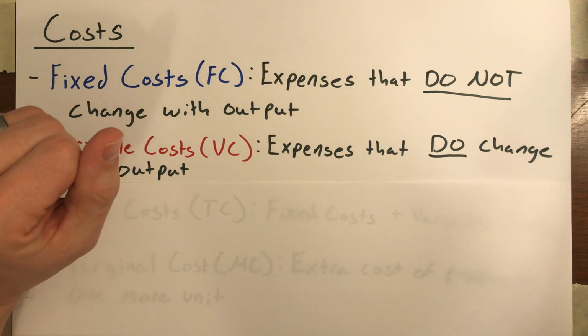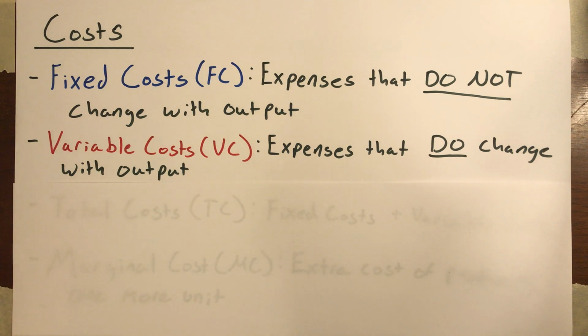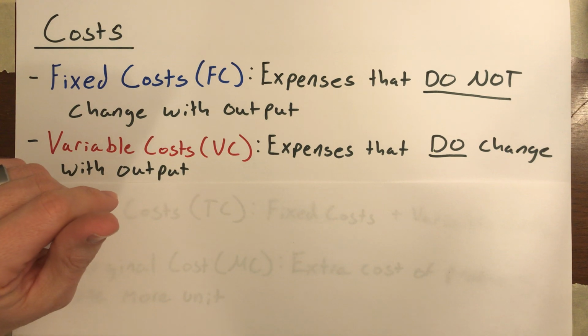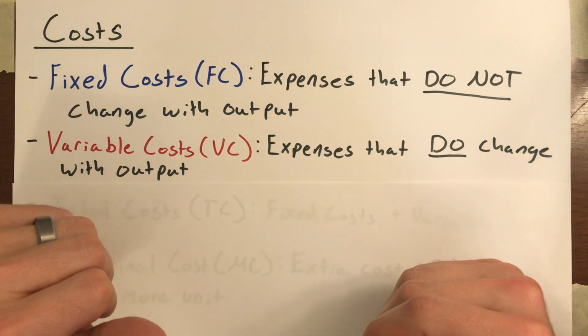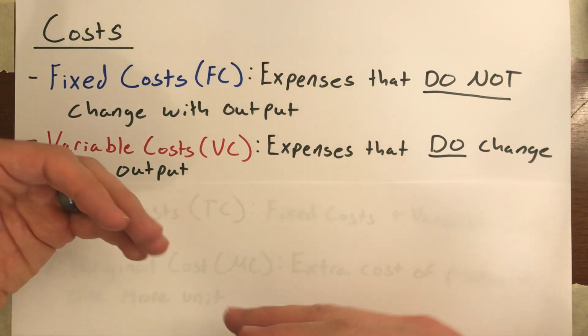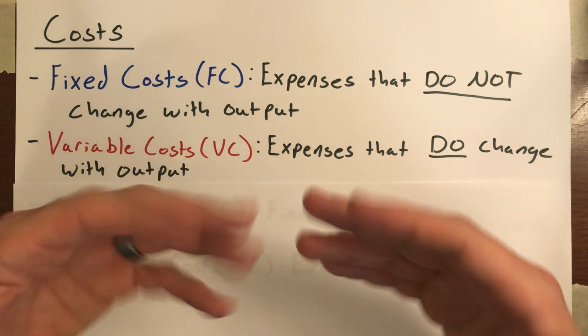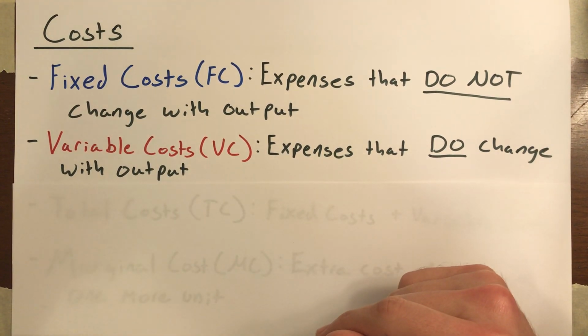Variable costs would also include any of your utility bills, keeping the lights on, running the water, as you bring more people into the offices. Variable costs would also include depreciation on any capital equipment that you're using. Whenever you run a machine, it runs down in terms of its life cycle, and so you're going to have to put money aside to buy another machine, and so the depreciation on those assets is a variable cost.